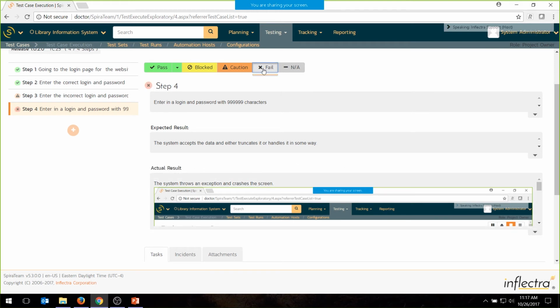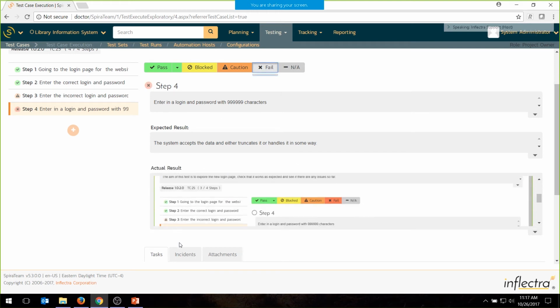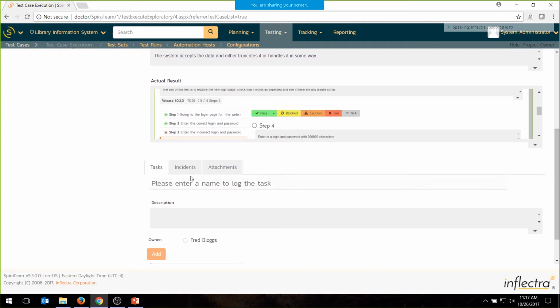Now, I could log a defect for this one, because this truly is something wrong, or I could add a task, and that's up to you, and some of this will depend where you are in the life cycle. So if we're at the end of a sprint and the system's pretty much in good shape, you might want to log a defect, because this really is something that prevents release, and you don't want to have that go out as a bug, as a release. So a bug would mean stopping the release, so log it as a defect, absolutely.